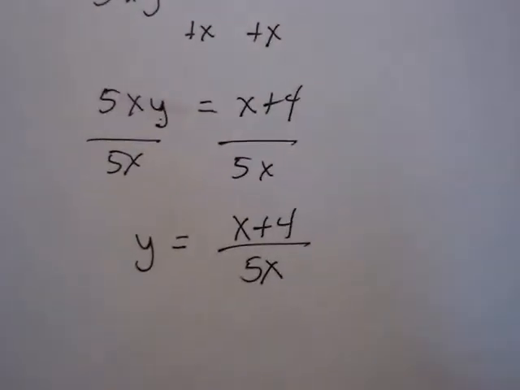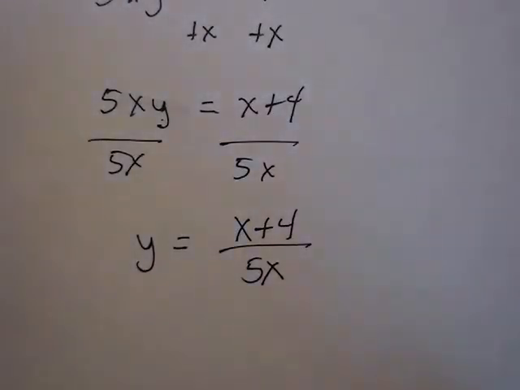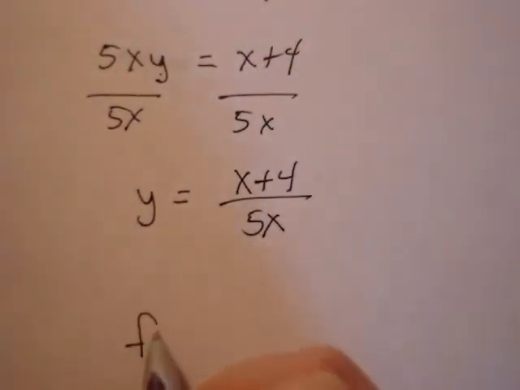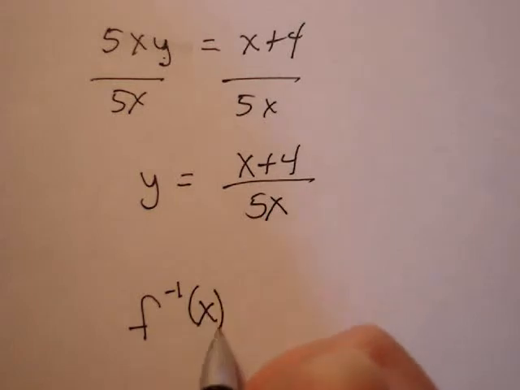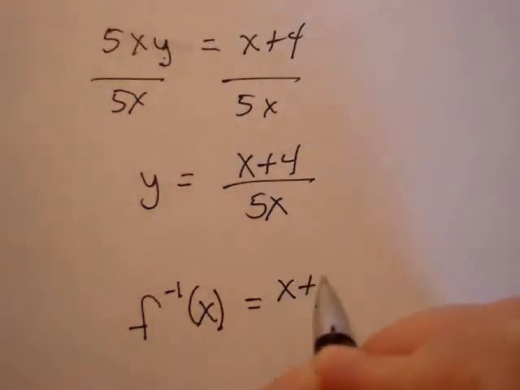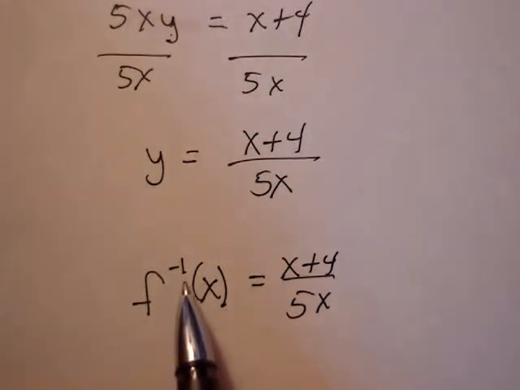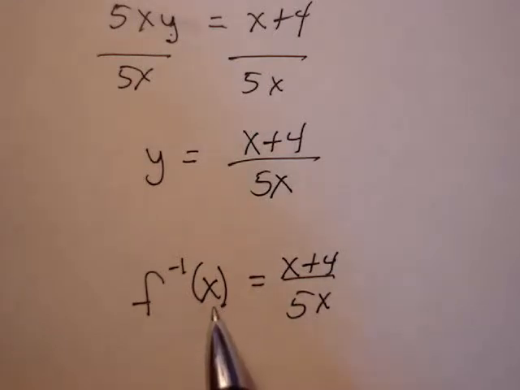Now the very last step: this is now the inverse function of the original function that we called f. To show that, we use the special f inverse notation. I want to remind you, this -1 is a superscript on the f. This is not an exponent. Let me repeat myself. That is not an exponent. It does not mean 1 over f. It means the inverse function of f.